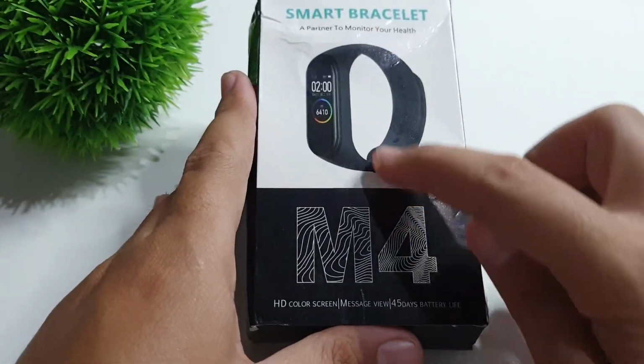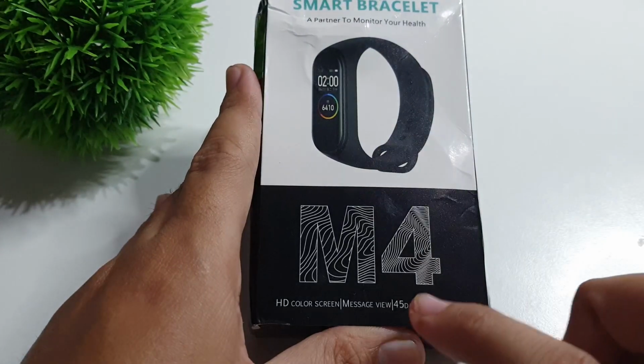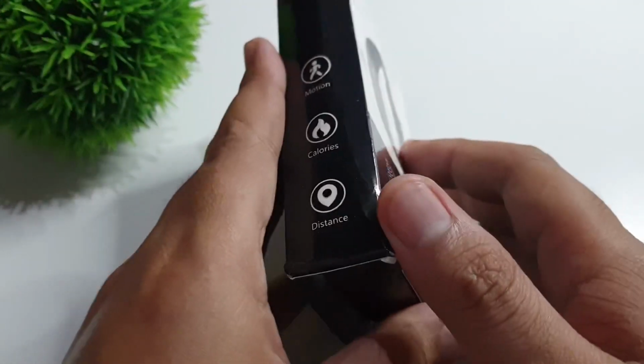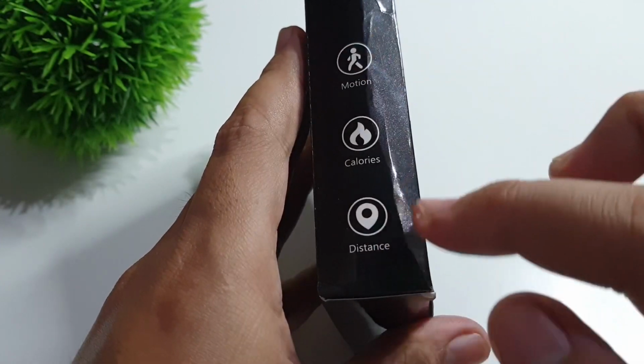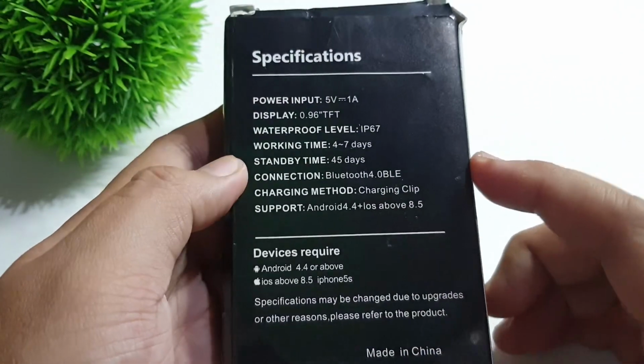So it has the smart bracelet here in the middle, and then it also has the M4 branding at the bottom. On the sides we have motion, calories, distance, and on the other side there's also heart rate, blood oxygen, and blood pressure. And here are the specifications, guys.